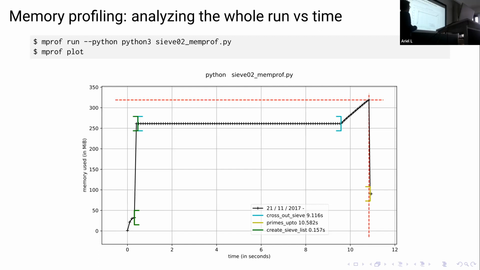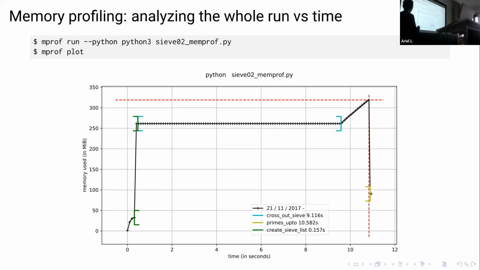By doing this change, we don't unnecessarily need double the memory available on the computer. 500 megabytes is not an issue, but depending on the size of the problem I'm studying, having 10 gigs or 20 gigs makes a difference.